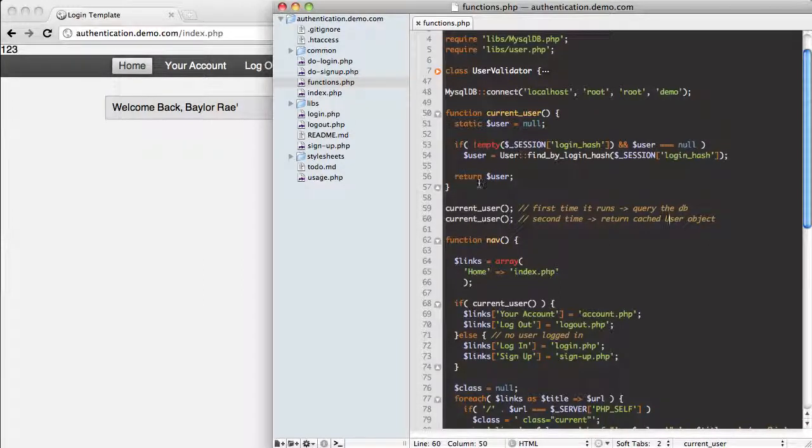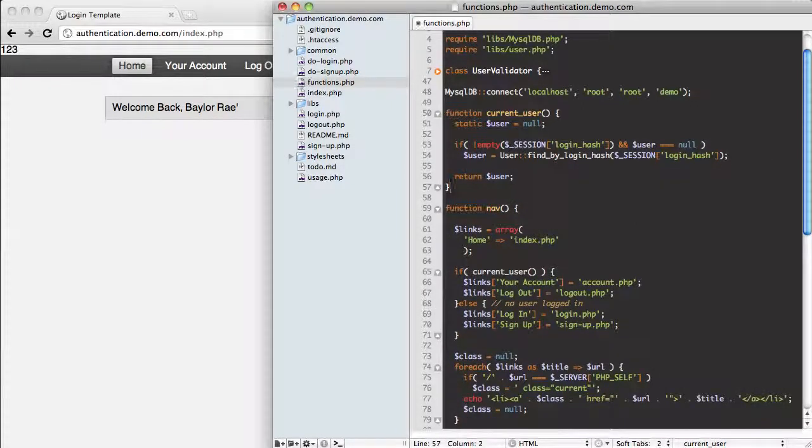Like that. Okay, so that's what it's going to do. The very first time this function runs, because it's null, it's going to go ahead and find a new user. Otherwise, it's not. What this allows you to do is avoid querying the database, which is kind of expensive, pulling records from the database. This helps it so it doesn't have to keep doing that over and over again.